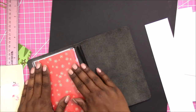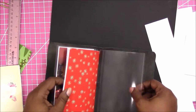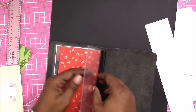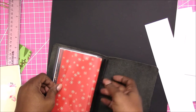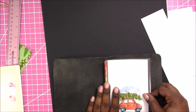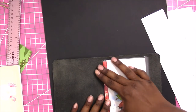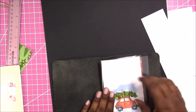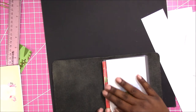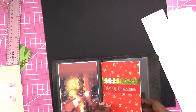And with the dashboard, let's see. I'll need to put something in this back piece. But it can either go through all of the strings, or you can make one for each section. I noticed a lot of people have multiple dashboards. And you'll probably have to kind of play with this a little bit to train the laminate the way you need it to lay. But for the most part, yeah, that's it.